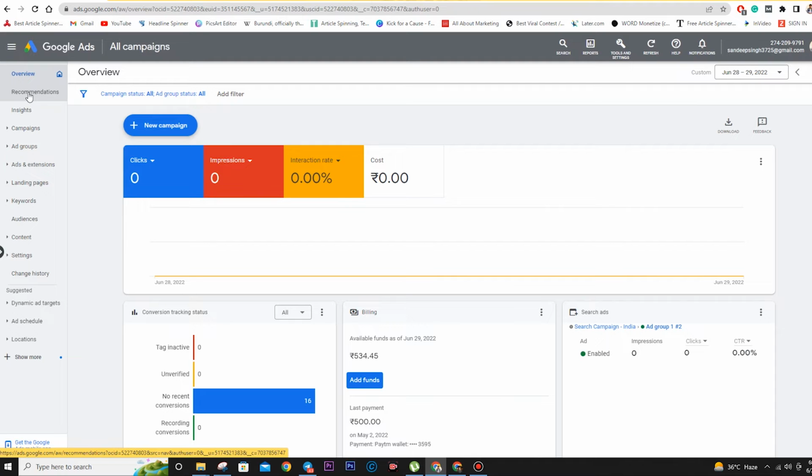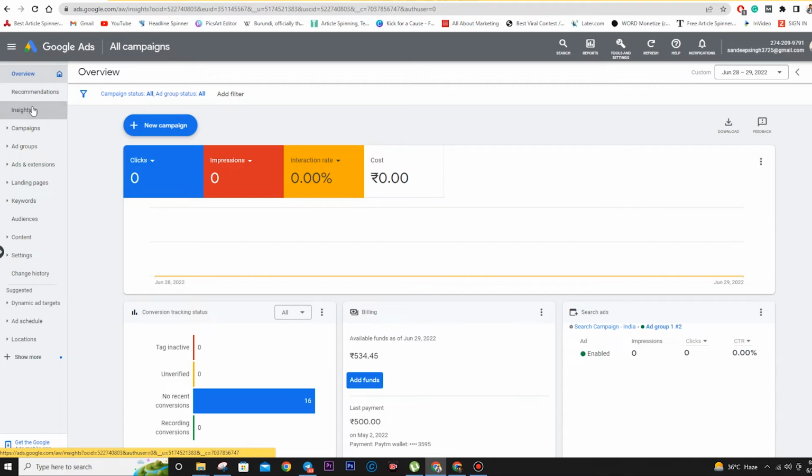So that helps in bidding. It helps in ranking our ad much higher at less cost as compared to ads which have a low quality score. Here Google Ads will give you recommendations according to your campaign's performance or the data generated in your ad account.